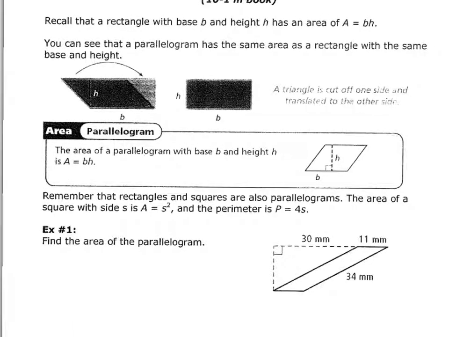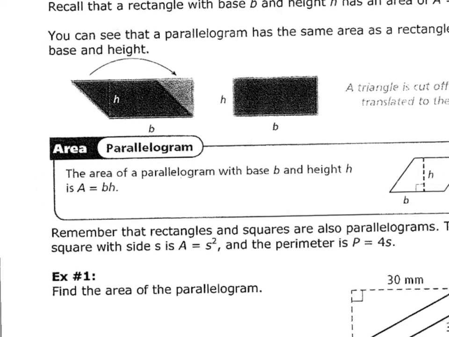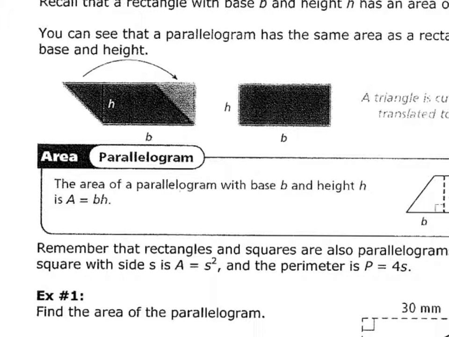Up at the top it says, recall that a rectangle with base B and height h has an area of area equals base times height. Okay, so you've known that about rectangles for a long time. Base times height equals area. Well, the same is true for a parallelogram. Okay, so you can see that over here you have your rectangle, and we know base times height is our area.